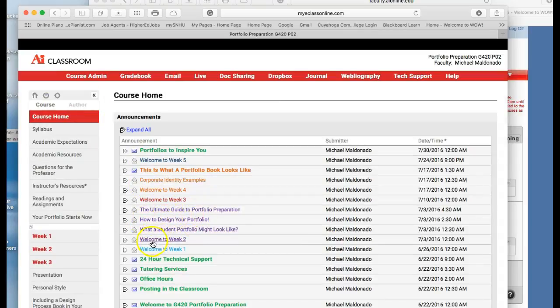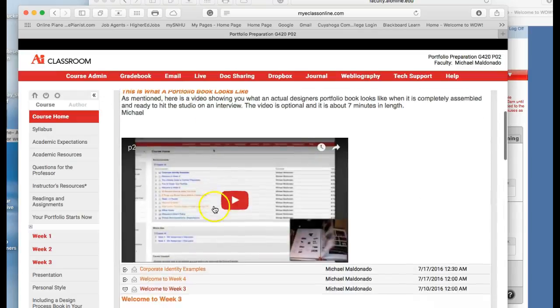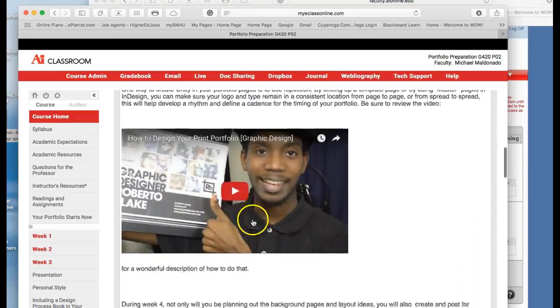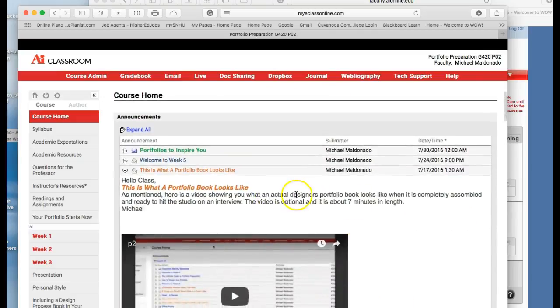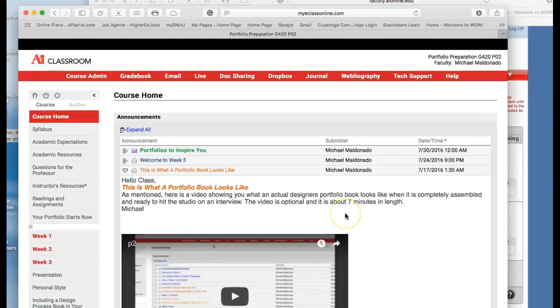So we've got all of these, all the way from week 2 up to week 6. There are so many videos and different sources in here, and there's videos, and then there's more videos, and then there are examples of portfolios, as you can see. It's chock full of stuff that you can use to put your final portfolio, final presentation together. So I'd love to see you point yourself in that direction, and if you need any help at all, or you have any questions or comments whatsoever, please feel free to get with me. Okay, thanks very much.